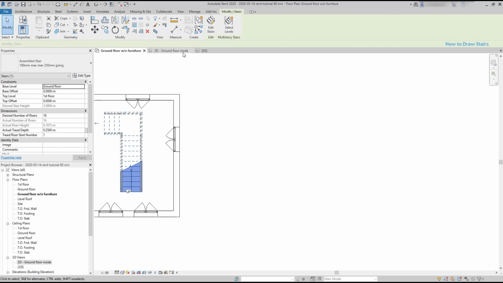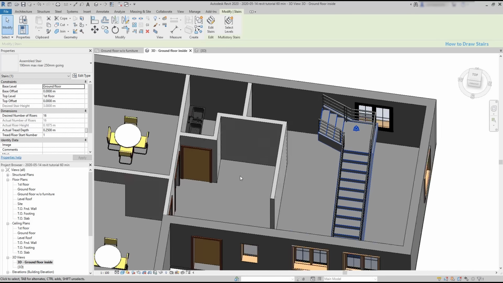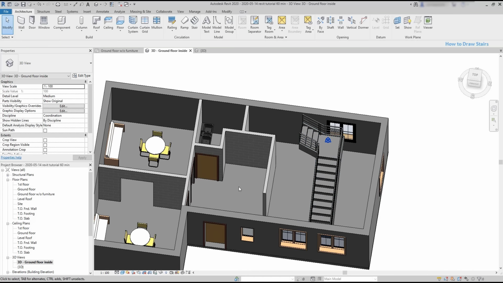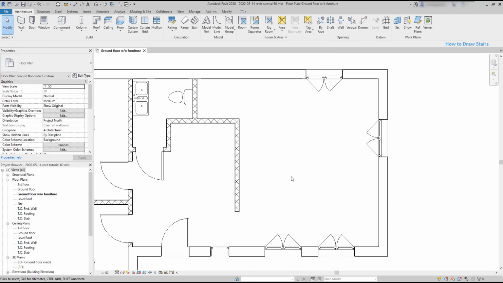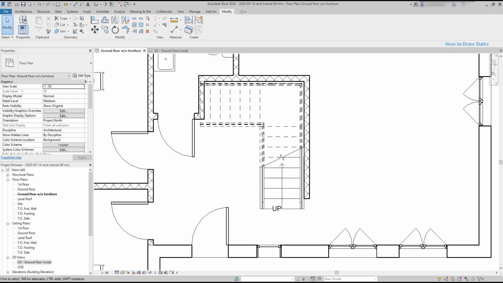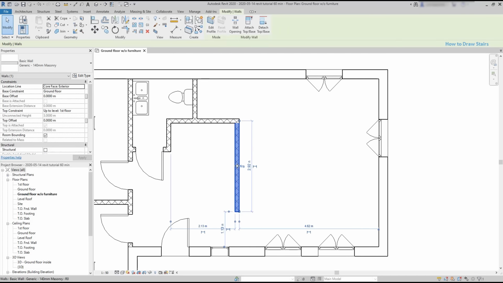Example 2. First, let's delete the stair that I made before. This time I want to draw the stairs in this space, and I want them aligned with the walls here. First, select this wall, and I'm going to move it slightly to the right, just to have more room here. I will do it by redefining this distance here. Let's increase it to 2.5.